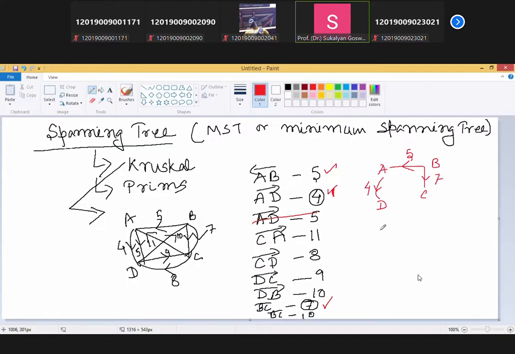But again, it's a directed graph. If it is an undirected graph, then if I take C, D, that would be a problem. But now if I take it, is it D to C or C to D? I need to check this.